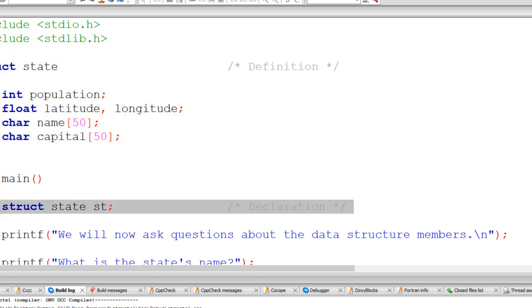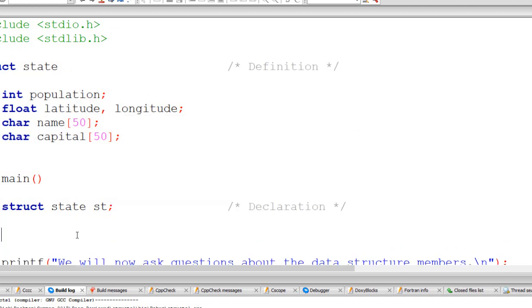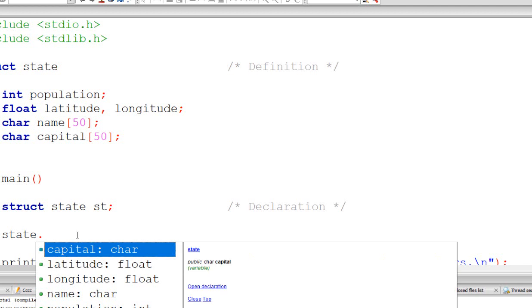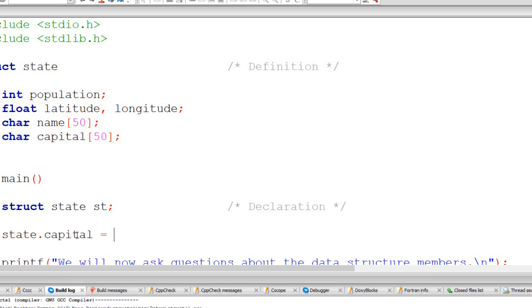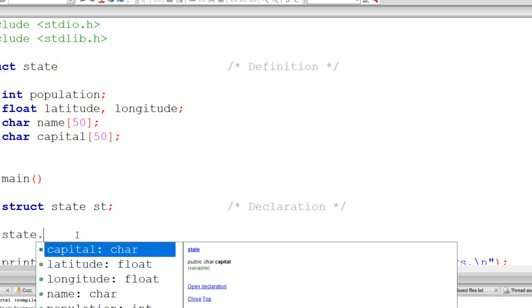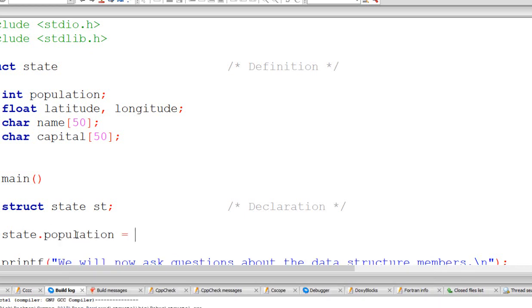This is the declaration. For instance, you can never say state dot population equals 1 million and have it compile. Because if I try that, I'm going to get a big error down here.